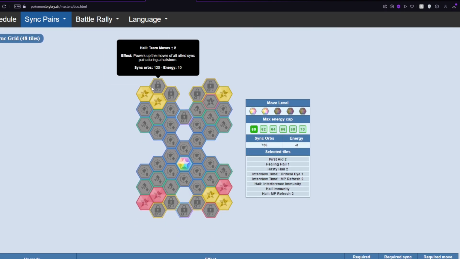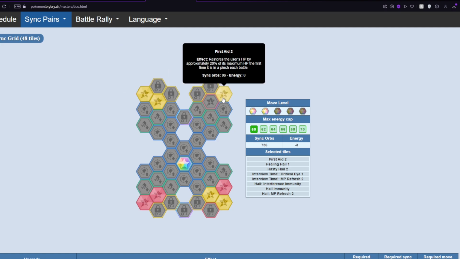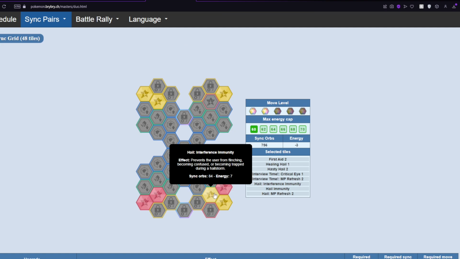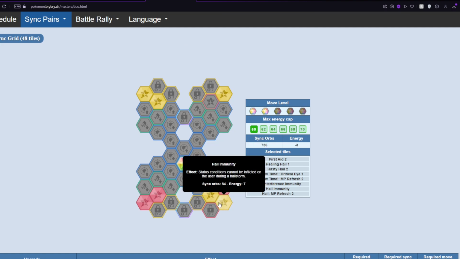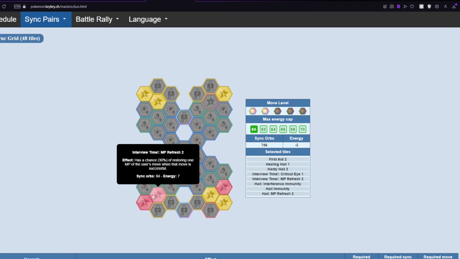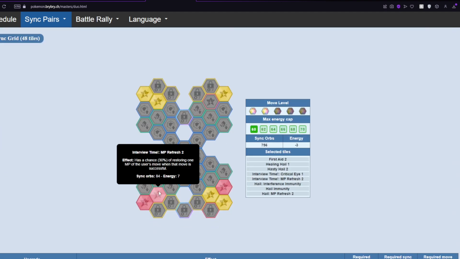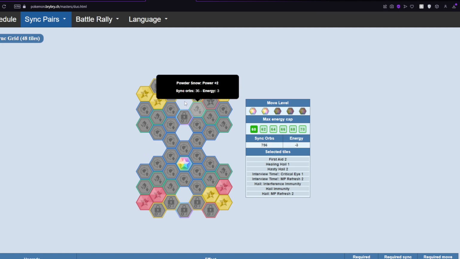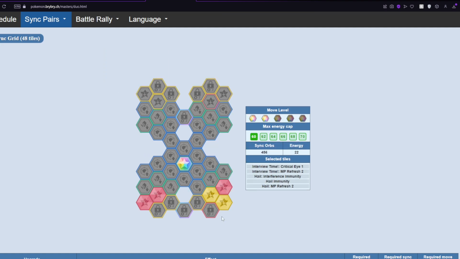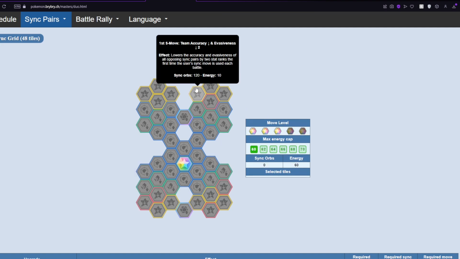That's not bad. 2 out of 5 tiles utility wise are not that bad. I mean, Healing Hail's nice for the HP, of course. Same thing, First Aid 2. Hail immunity, interference immunity as well, same thing, you know, immunity to status conditions and status changes, Hail NPR to keep it up, and then also critical eye and NPR on the trainer moves for better self-sufficiency and stat buffing, and also gradual healing, I guess, in that instance of the trainer move NPR. It's fine. Again, nothing crazy, but it is not a horrible 2 out of 5 grid. Also a little bit more than what I've been seeing recently.